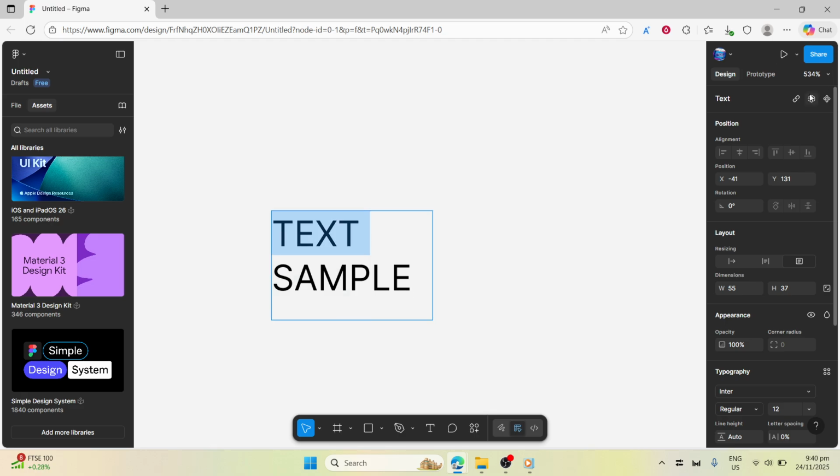With the text selected, look to the right sidebar for the link option. It's in the text properties area. Click into that field to activate it. If you prefer shortcuts, you can also use the standard link command to pop the link field open quickly, which speeds things up when you're doing a lot of linking in a row.